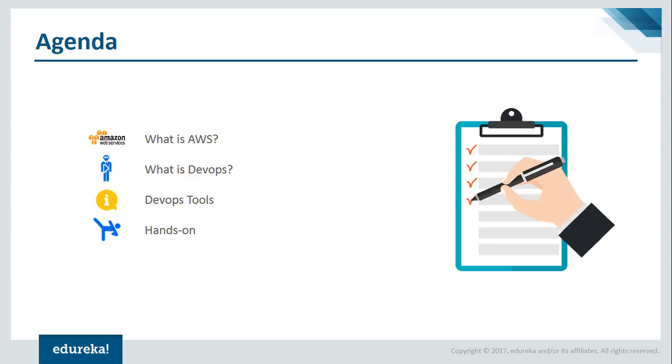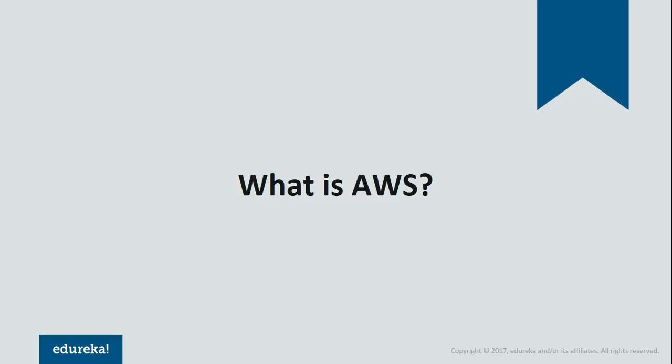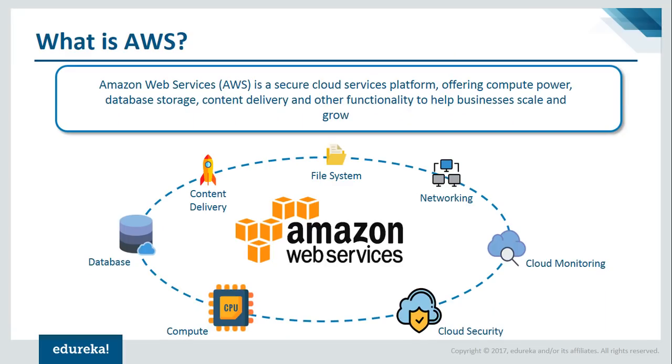All right, so guys, without wasting any time, let's start with the first topic of today's discussion, which is what is AWS. So what is AWS? So guys, for those of you who are new to the cloud computing technology, basically cloud computing is a technology which came into existence somewhere around 2006. So basically cloud computing means when you don't want to use your own servers, that is you don't want to buy your own servers, you rent servers from a company which has a lot of servers.